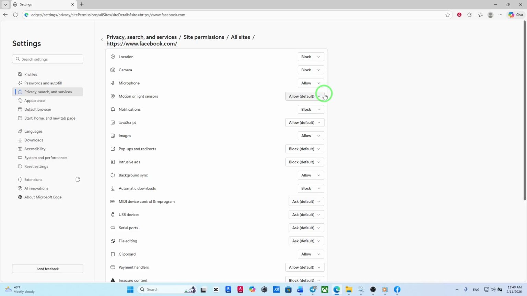A small adjustment in the app's settings can make a big difference in protecting your privacy, especially with frequent app updates. If you found this helpful, consider sharing it with friends who value their online safety as well.